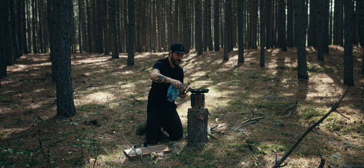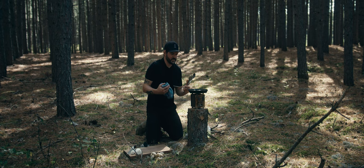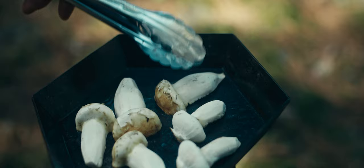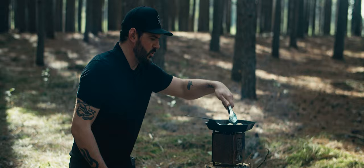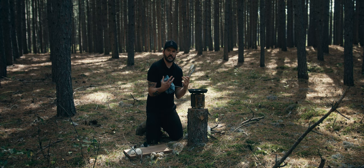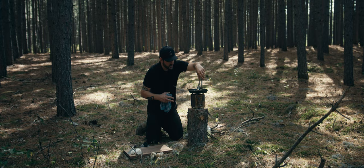The smell that mushrooms have in general — especially wild mushrooms — you can't really mistake it for anything else. It's just that warm, cozy kind of aroma that smells like the forest. They're now starting to look like I've got a really good crust on the bottom side and they look like they're starting to heat up really well on the inside, and they're sweating a little bit on top, so I'm going to take these guys and start flipping them.